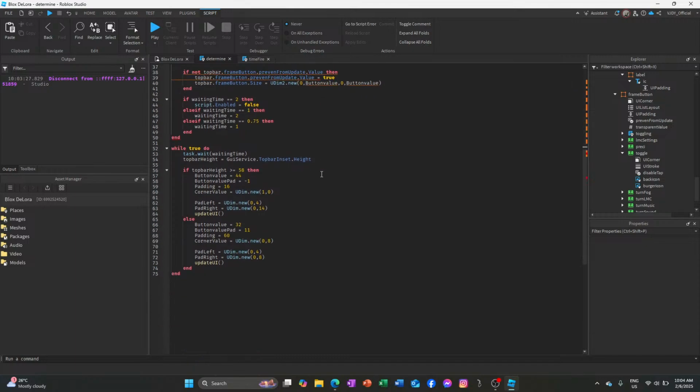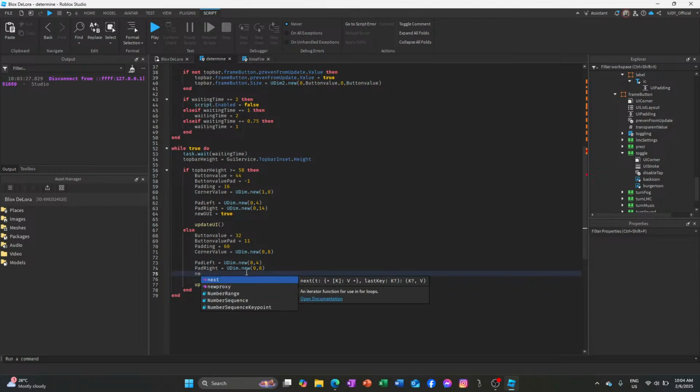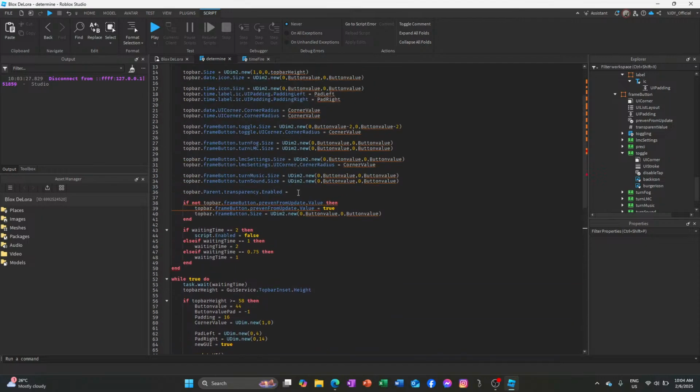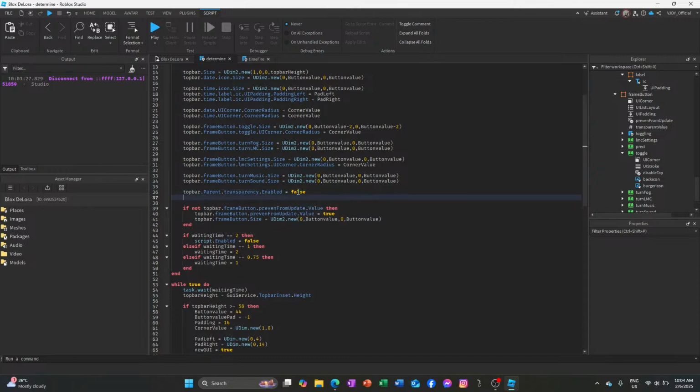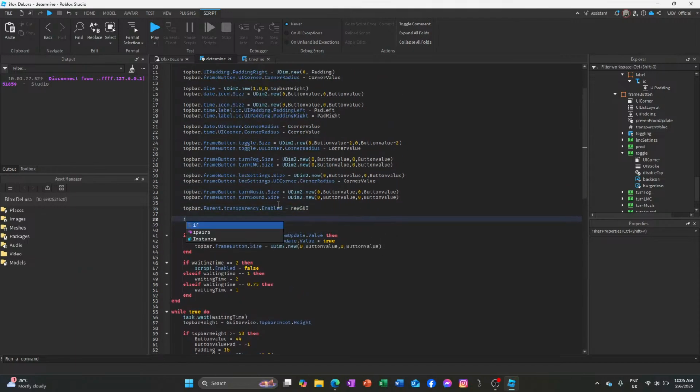What we're going to do here is, if new GUI is equal to true and new GUI is false, if you are using that. So we'll go to an if condition.